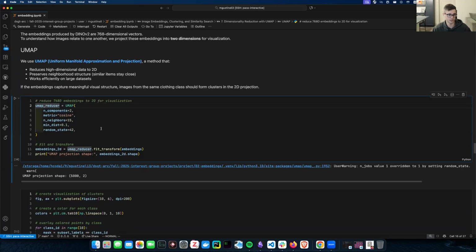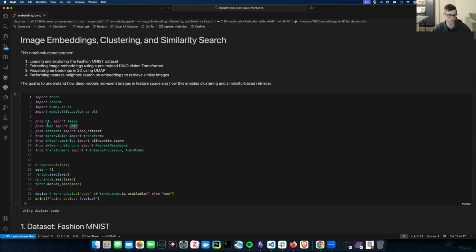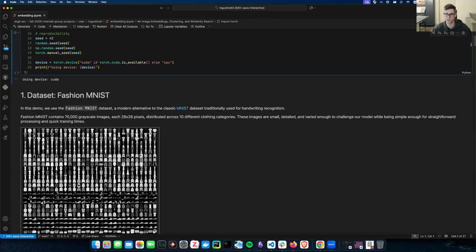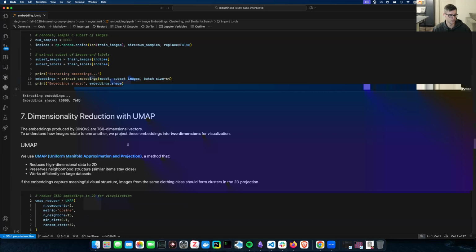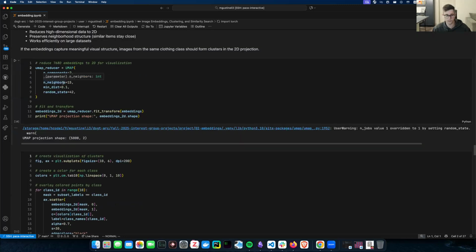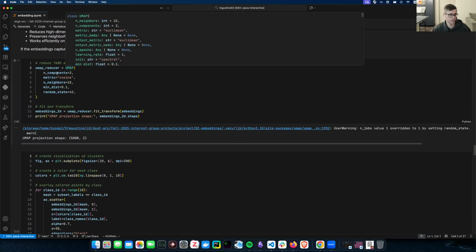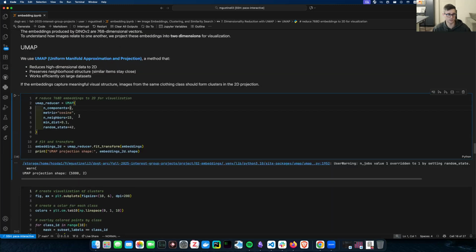So we load UMAP, and this is through, I believe, if I'm not mistaken, scikit-learn. Let me check. No, it's from UMAP, the library. Scikit-learn has other dimensionality reduction algorithms. But going back, we load UMAP, number of components. So here are going to be the dimensions that we're going to be reducing to. So two dimensions, the metric is going to be cosine.